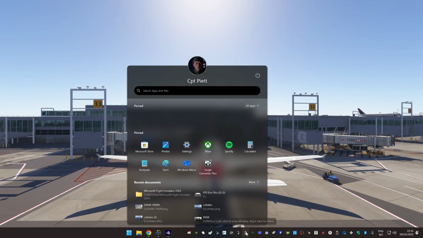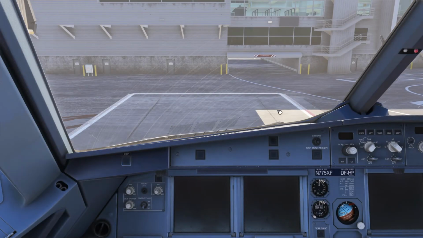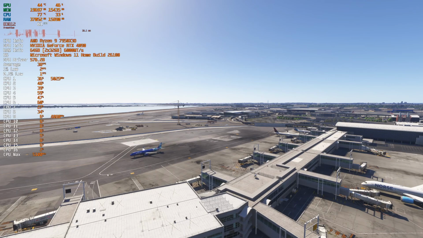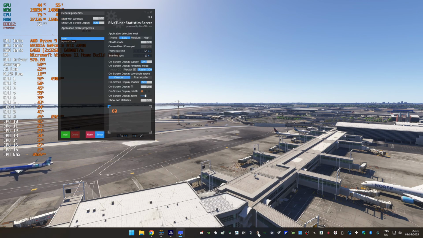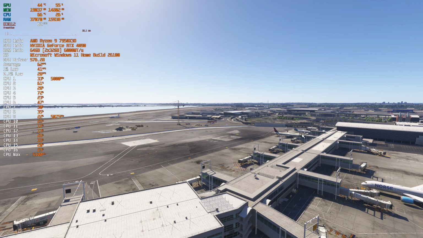Yeah, and also we have AutoFPS running in the background here. We are going to go into drone cam and then put up the performance overlay, which is a combination of information from RivaTuner's statistics server, MSI Afterburner, and then also CapFrameX freeware apps. I did make a video a while ago about how to use these three apps to get this performance overlay.